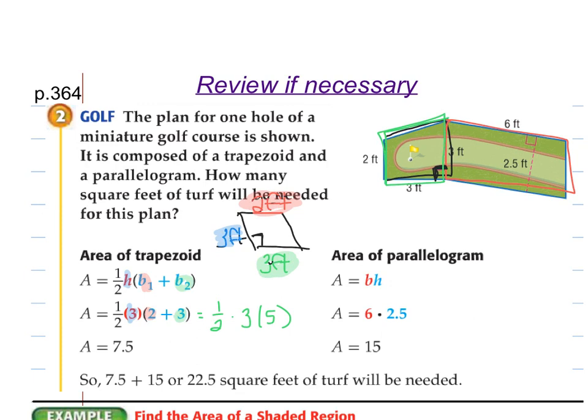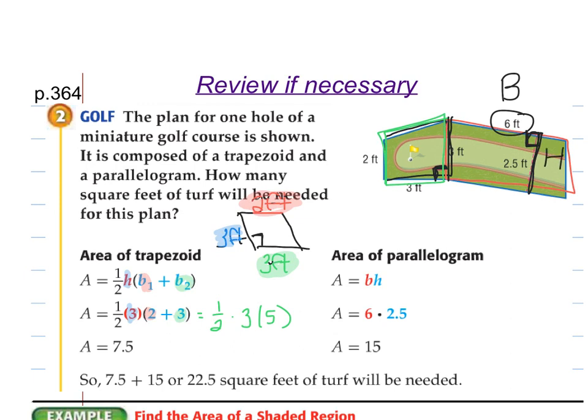In this parallelogram, we need to know the base and we need to know the height. We can see that the base is 6 feet. That's how long it is. But we need to decide, is this 3 feet the height or is this 2.5 feet the height? The same way with the trapezoid, the right angle tells us that that line is going straight up, which is what we're looking for with height. We want the side that goes straight up. So our height is going to be 2.5.